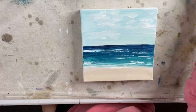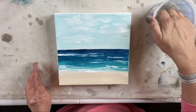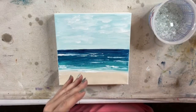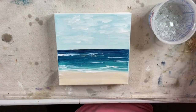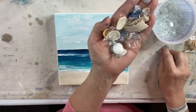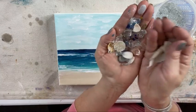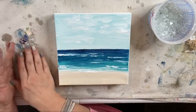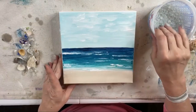I brought some fun stuff to the party. What we have here is just clear glass — this is a star fire glass, colorless and clear. I also brought a couple of teeny little baby starfish and some shells and fun little nuggets. These are literally shells that were found on the beach — just little pieces of shell. We're going to work with this as well as this star fire glass and doll up our piece a little bit.